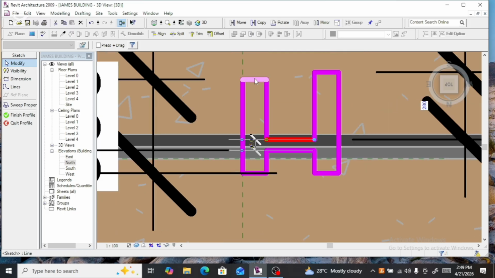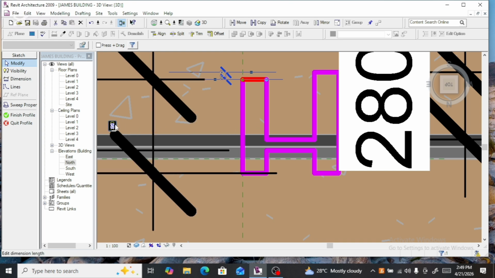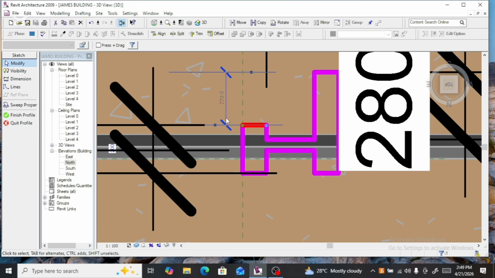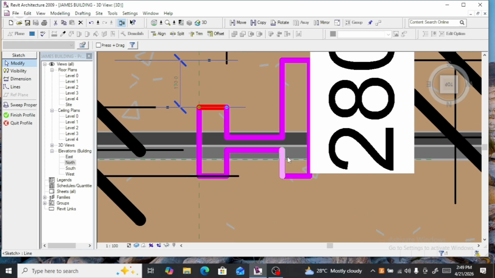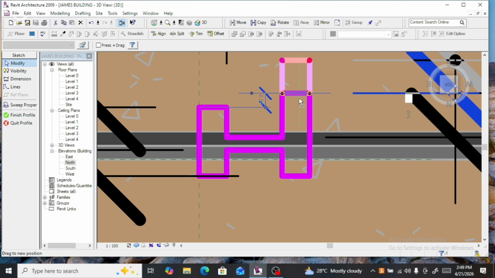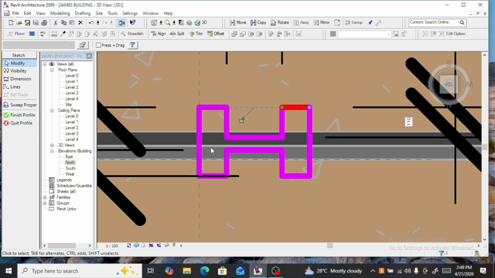So I want the height to be 200. 200 is around, okay, let's say 250. So go to 10 inches. 250. Okay. So something we're going to do here. Bring it this way.